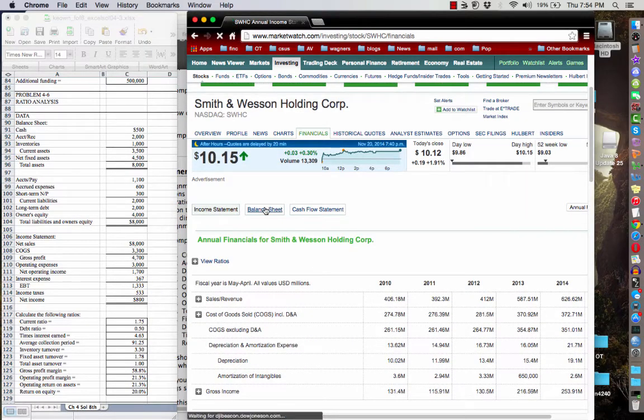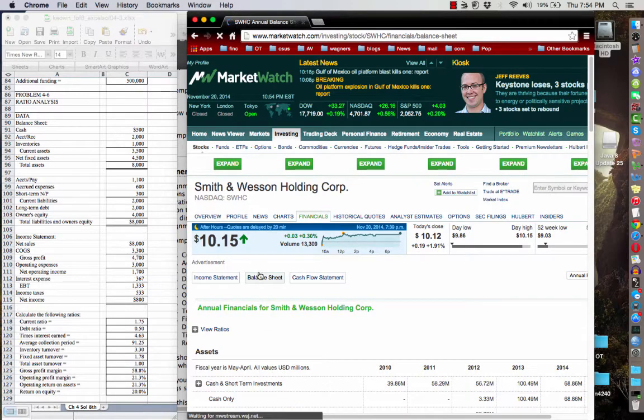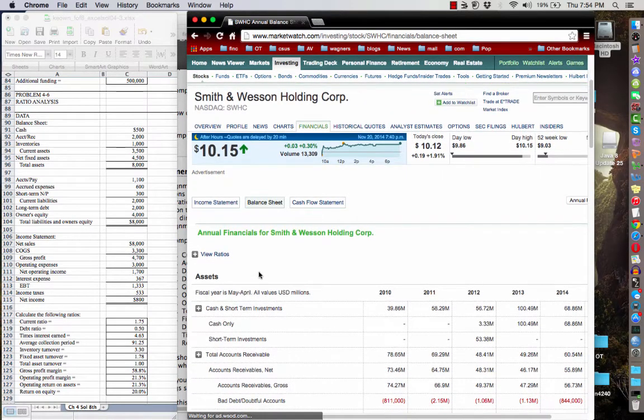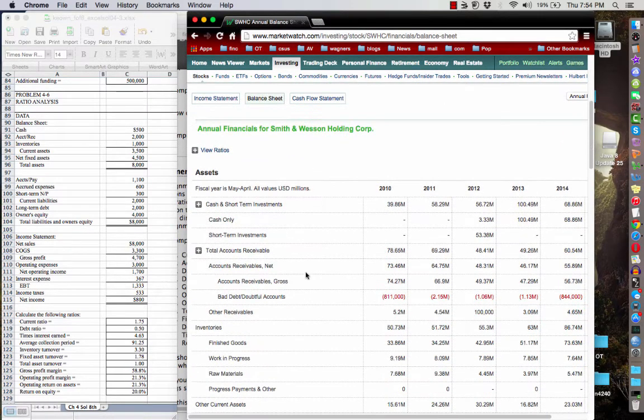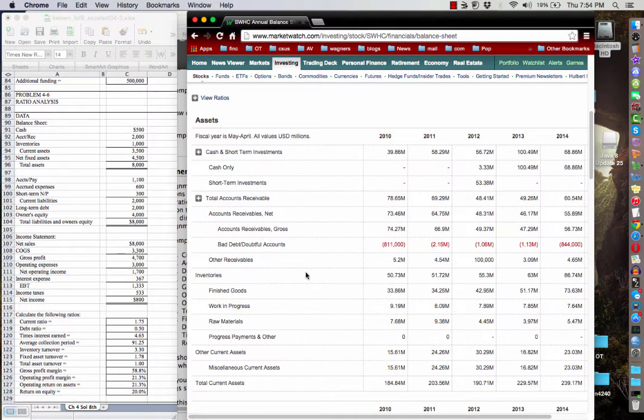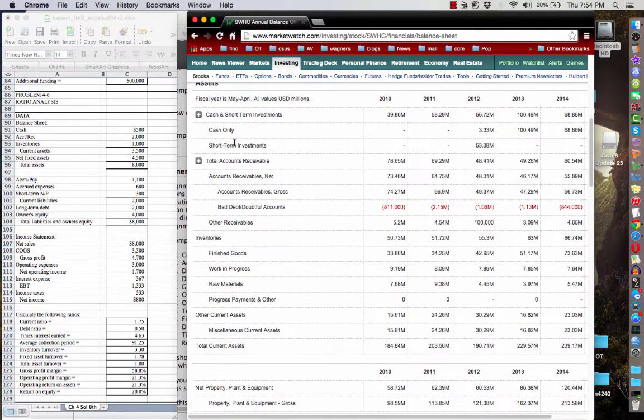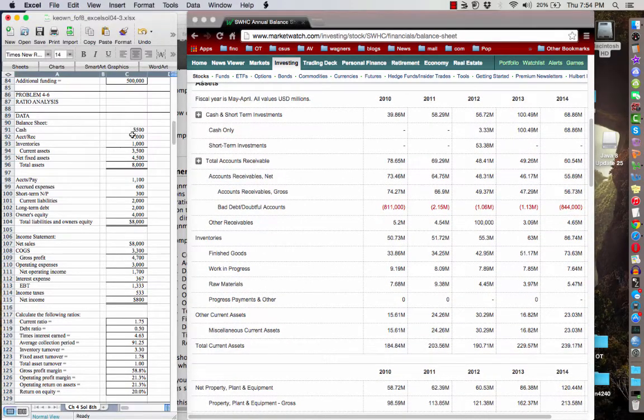The balance sheet is there. I think I said to use the most recent year. If I were thinking ahead, I would have said to pick something earlier than that. But anyway, I'm going to use this balance sheet and update these numbers over here. Why? Because these cells have calculations in them as well. For example, total assets has current assets plus fixed assets.